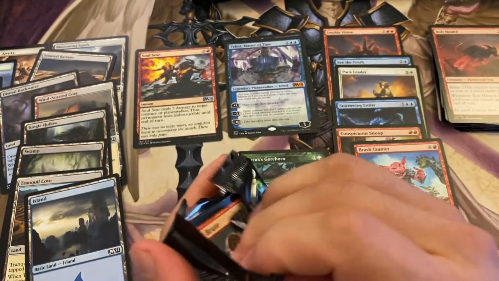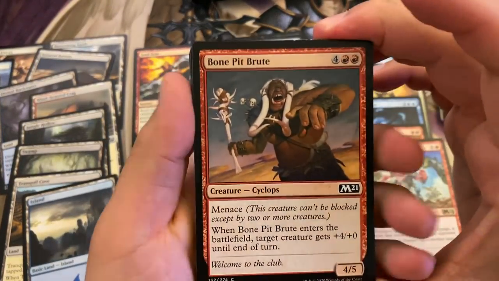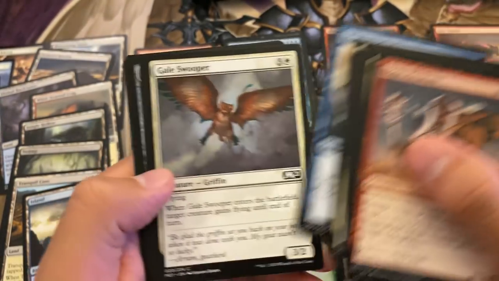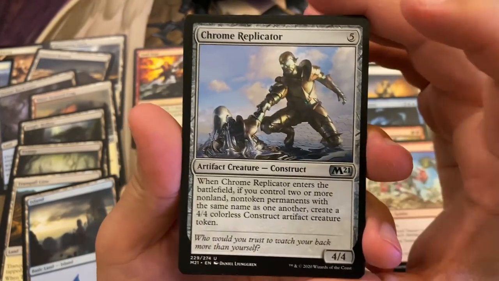If they have like a 0-something wall, it is worse than Stuffy Doll. And also it is red, so it is color specific, unlike Stuffy Doll. All right. Life must go on. That is the truth. All right, Chrome Replicator.